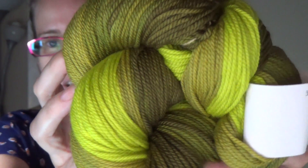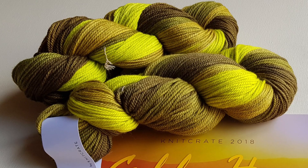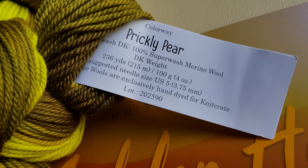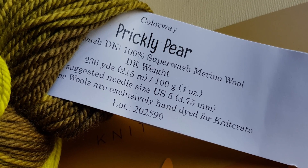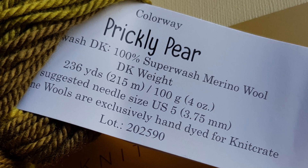Oh wow — this is yellow! I'm sorry about the light here guys, it is terrible. That's actually true to color, showing up much better closer to the camera. I'm going to take photos of these in daylight tomorrow — I just wanted to get this filmed because I'm in a hurry this week. Not one skein of yarn but two skeins of yarn! Those are gorgeous. This is the Arden Wolves by Knit Crate — and oh, this one's the Prickly Pear, that's so cool. It's 100% superwash merino DK weight.